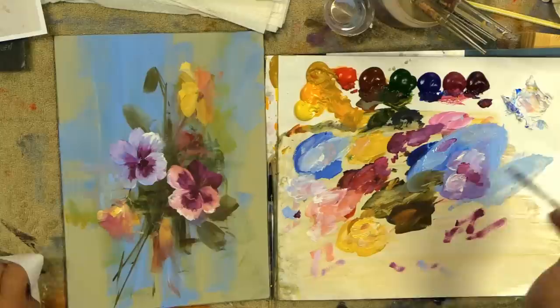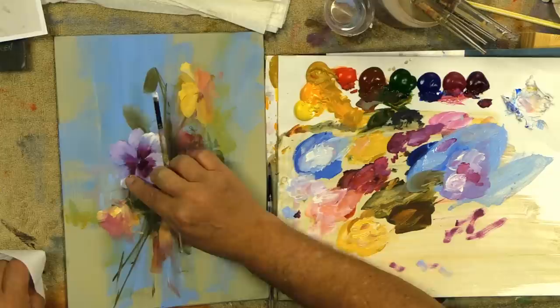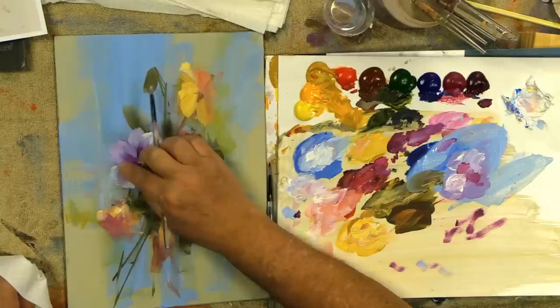I mean, it has a mysterious quality to it. Or like Monet always says, don't finish all of your stuff so perfectly, because you rob the viewer of their imagination. And I always remember that, so I don't always give them perfect finished off lines. I try to leave some of the stuff unfinished.